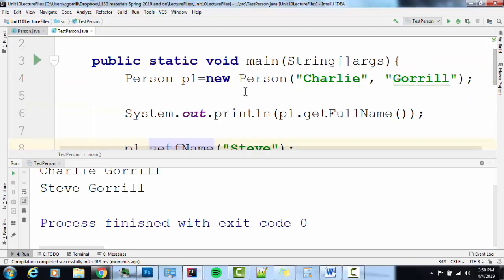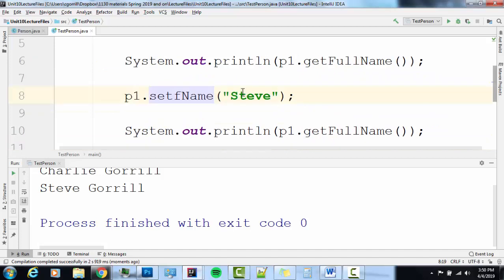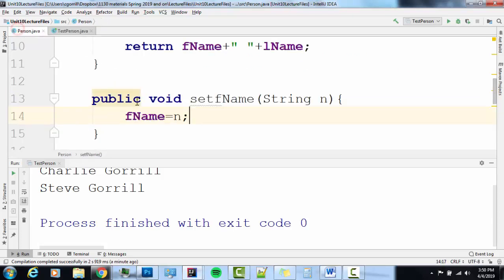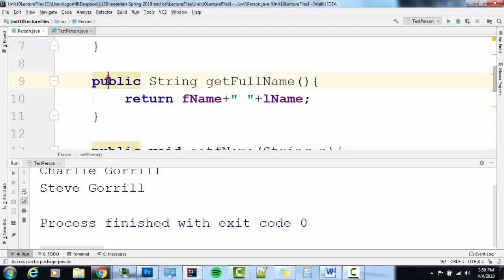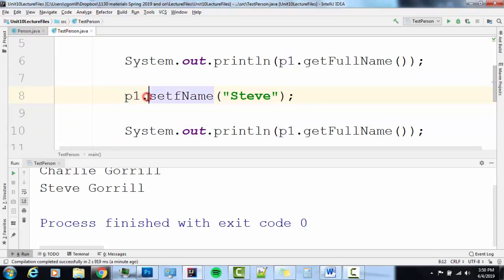So this is how methods work. Methods work by invoking them on an object. So you've got your variable over here, your reference variable that stores your object. You've got the dot operator, which gives you access to anything that's public inside of that object. In other words, that dot operator is like opening a door to the class so I can get anything and use anything that's public. Okay? All of the methods, any public variables, all that stuff becomes available through this dot.